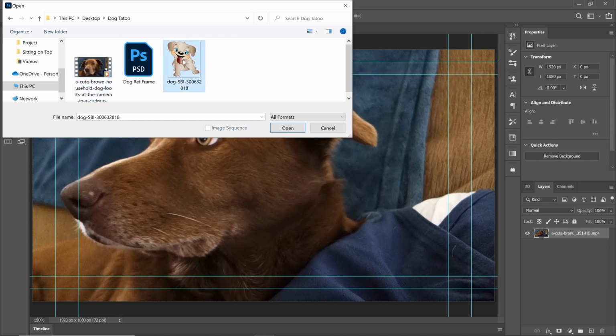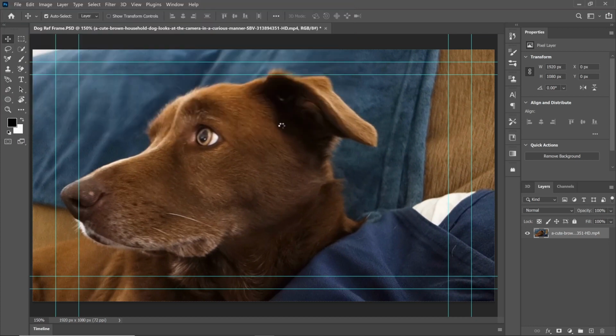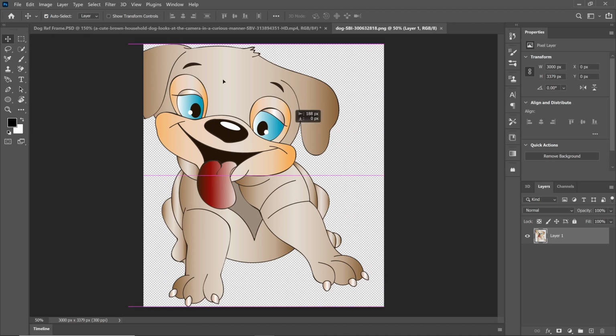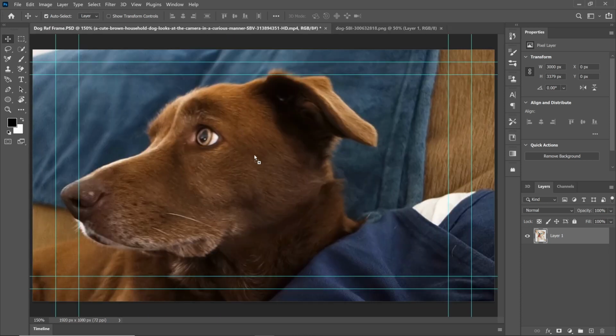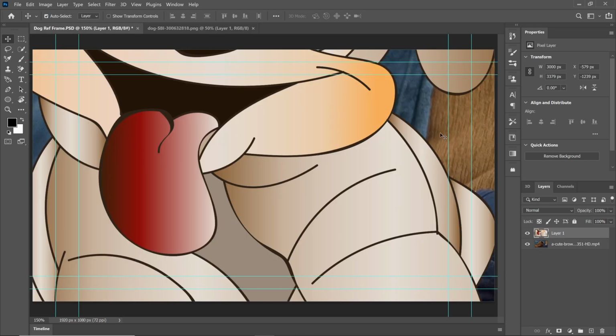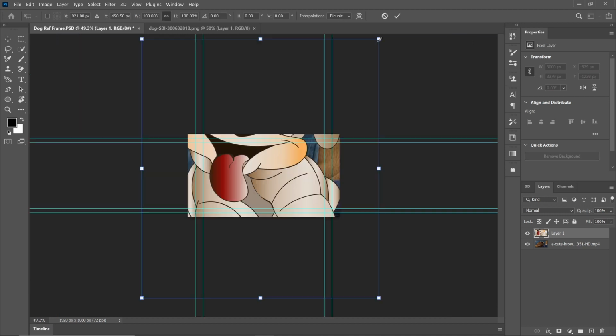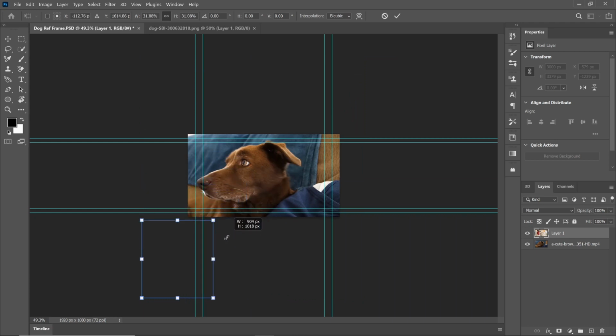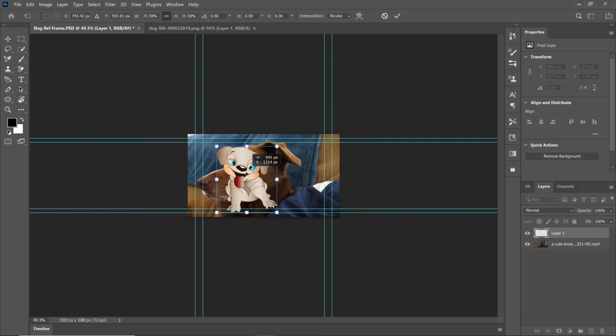Here I've downloaded a PNG image of a little puppy. Cute, it has its background, and I just want to click and drag this onto the layer that has our dog. Of course it's very huge, and if you do Control 0 it fills up the frame. I'll do Control T to transform, and I just want to bring it much lower and move it back.